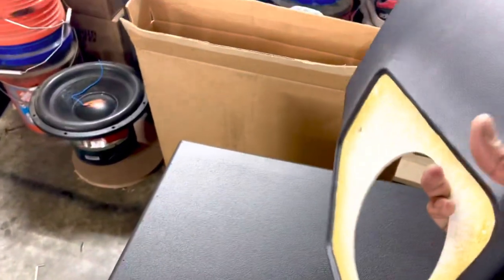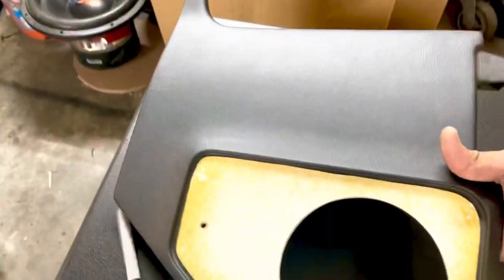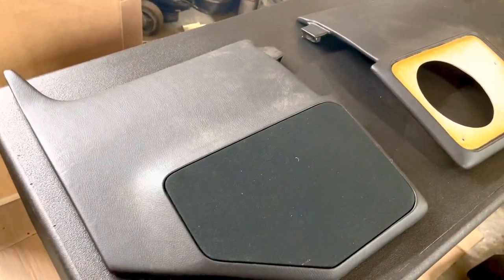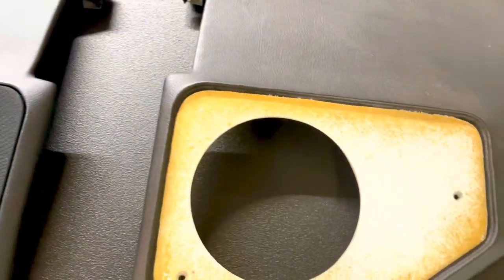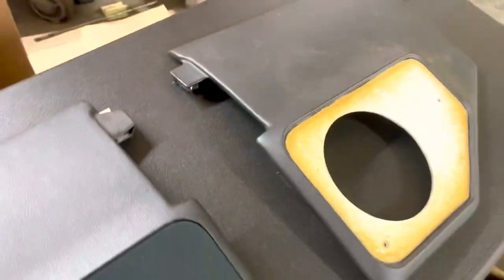I'll link up the company that actually made these — I was a little backed up and my buddy went ahead and placed the order. They are mighty nice and they also come with — I mean, look, I build this stuff and I am not a hater when it comes to quality work — that is just plain and simple nice and smooth. I think it's going to look very factory in this beautiful car.